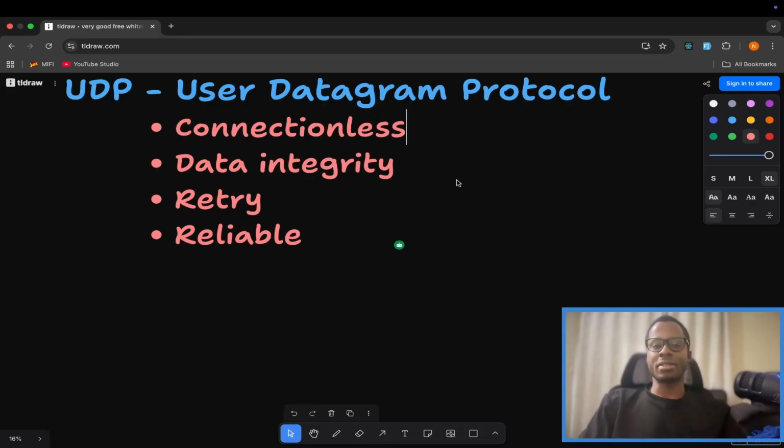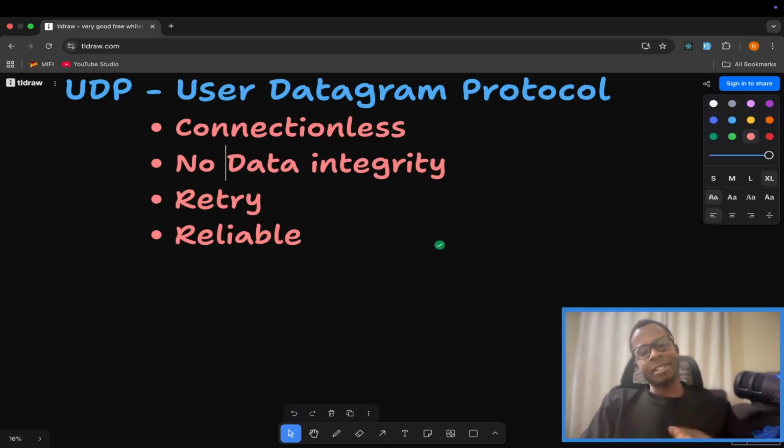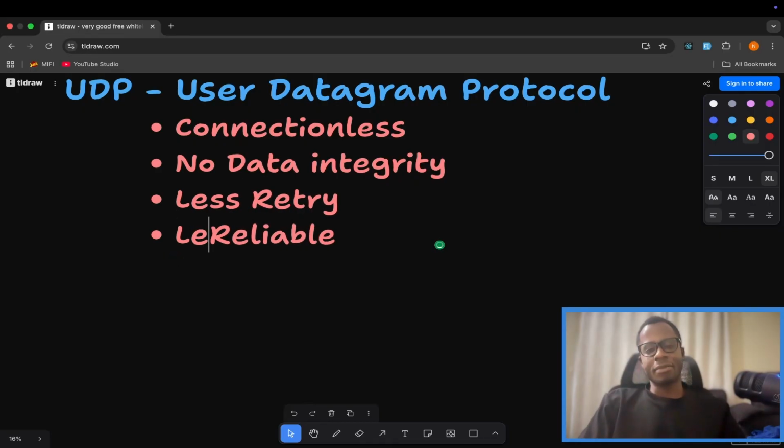By now, you're already seeing a disadvantage with the UDP. When data is going to be sent between a sender and receiver with UDP, a connection is not confirmed yet. Data is just sent. And in UDP, there's no data integrity. Okay. Why? Because in the event that maybe some packets were lost, there's no retry. Okay. There's no retry. You can't rely on it as much. But because of all this, it is actually faster.